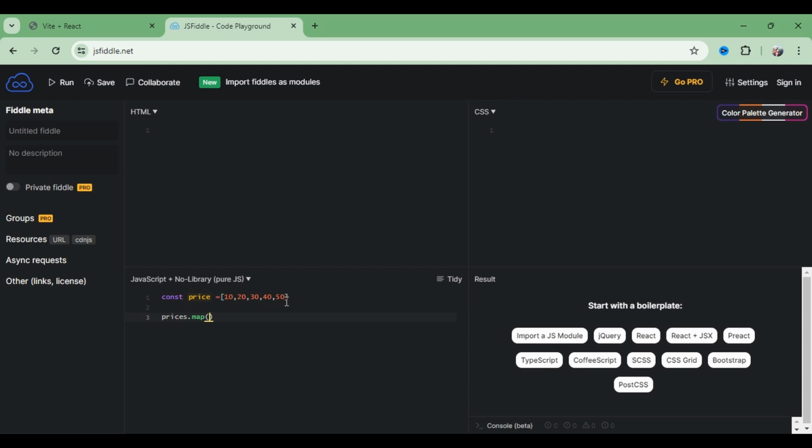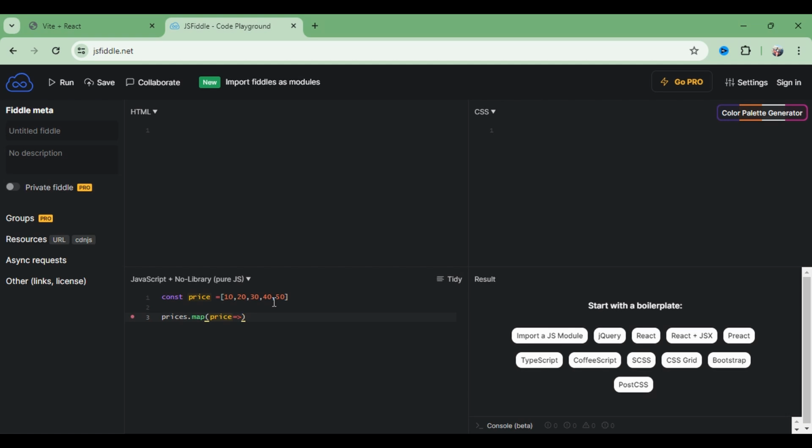So in order to get a single price, I simply have to type in price. And this variable, whatever variable you use here, is going to contain every value which is present here. So this map is going to loop through all of those values one by one, and it's going to give you access to that single value over here. Once we have the single value of price, let's actually print it. In order to print it, I'll use an arrow function here. This is essentially like a callback function, and over here you will now get access to every single price value.